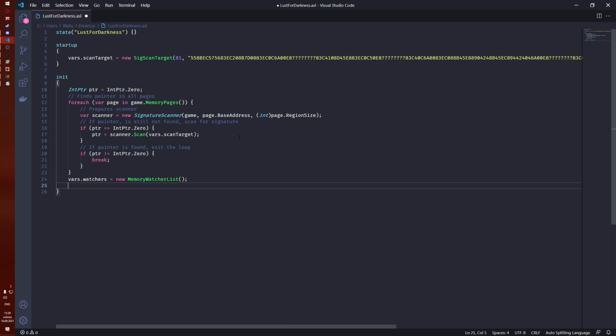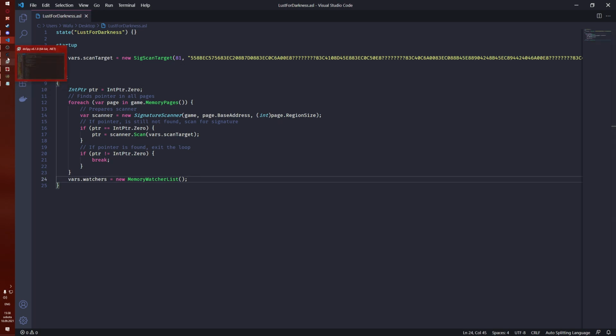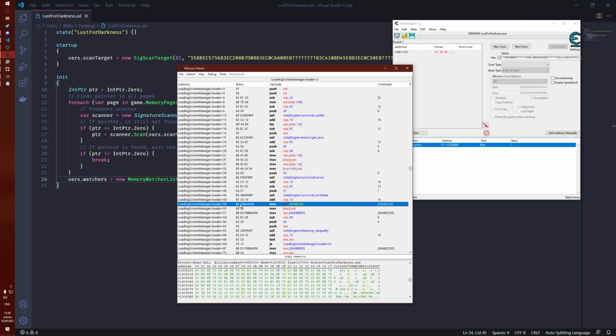And now we know that we have the pointer, but we only have the pointer to this area, to this part. Now that is great, but we need to actually read that value.